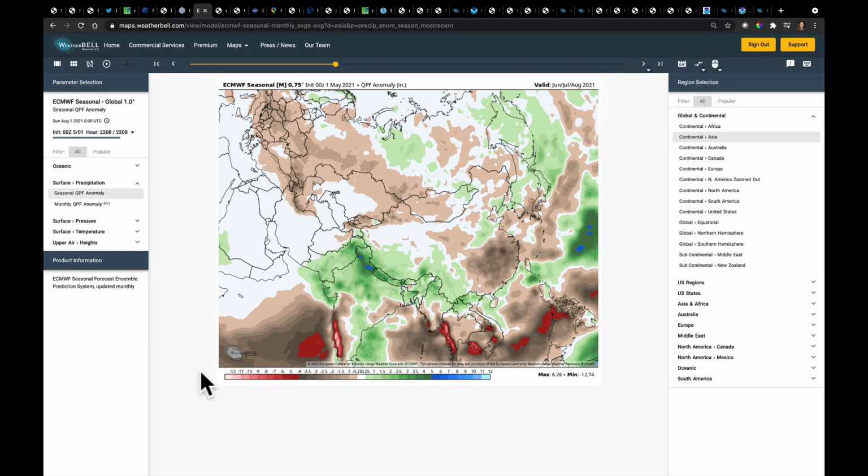From there, I would like to show you what the current European model forecast is for June, July, and August. This would be the beginning of the Indian monsoon. We do see that for much of India, above average precipitation, in other words, a stronger monsoon, but I'll be curious to see if the models properly picked up on what's happening here again on the west coast. That is a very agriculturally productive area, and so to see the models not favoring heavy rainfall in the start of the monsoon there is just important to take note of.